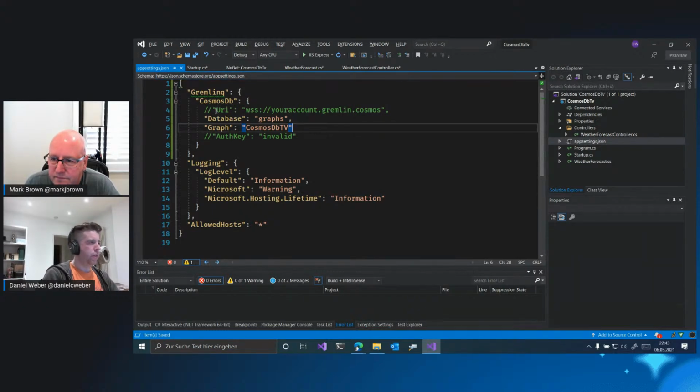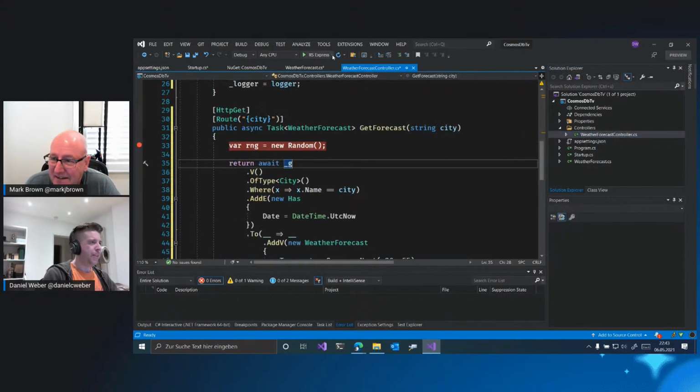Give it the URI if you want to get the simplest way of doing that, the database, the graph, and the auth key. And now it should know, let's see, any more stuff than it already did. It should work from here.